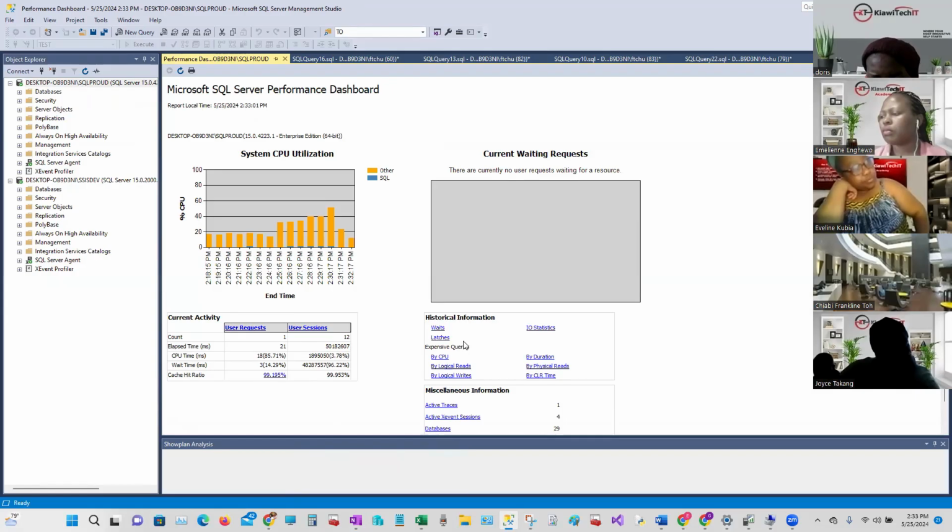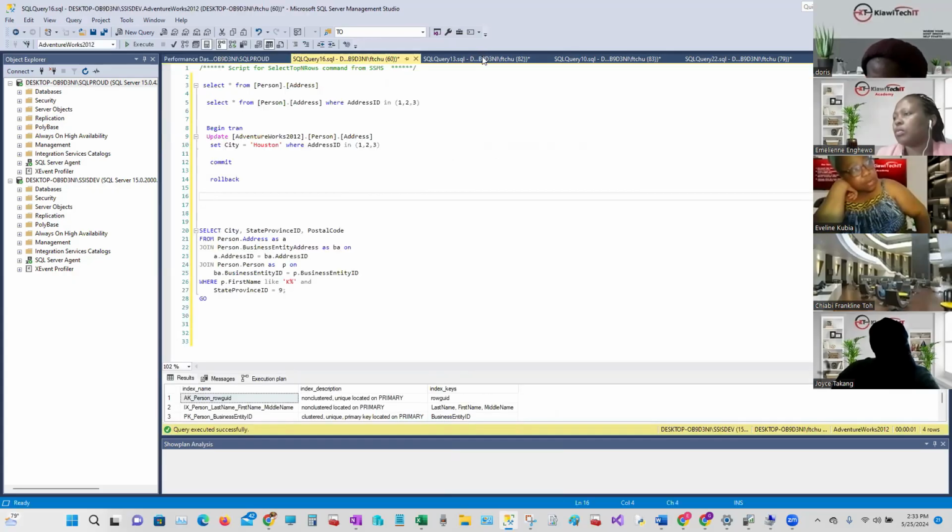And just look at this. Right now, how is my screen looking? Green. If somebody said you have a performance issue and you open this performance dashboard and it's looking green, you don't have any issue. Because when you have issues like blocking, wait tasks, those types of issues, it's just going to show blue. Let us just take that example.